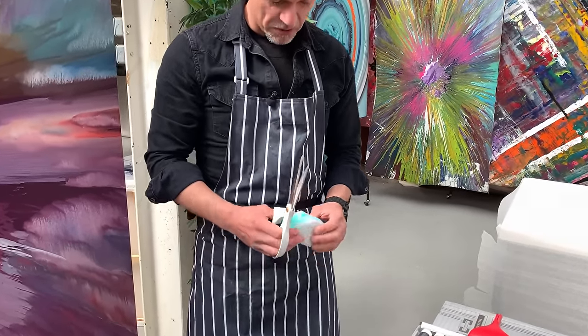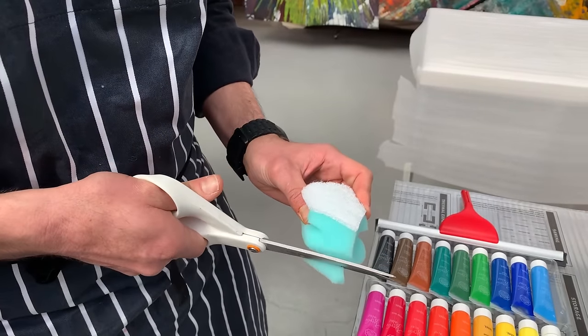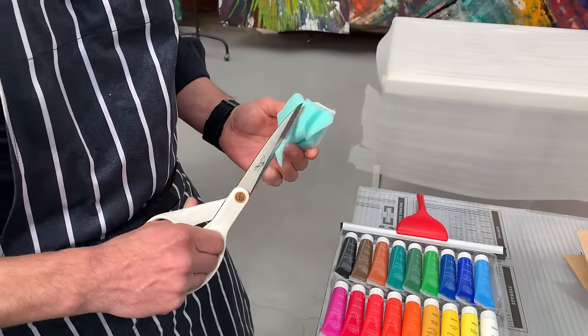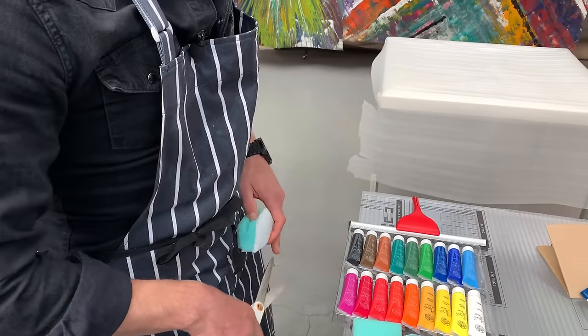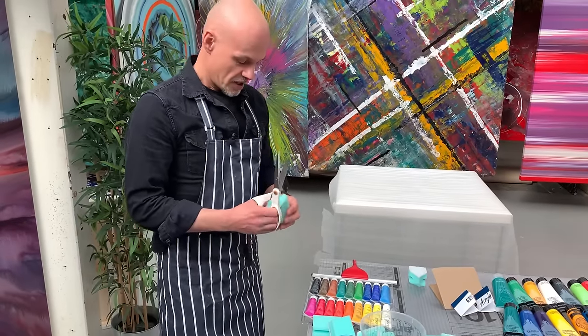So here we go. So the first one there, look, so that's a little pointy one. So we're going to use that one and trim that off a little bit. It's so easy to do. Kids, if you're watching this, then you might want to get a grown-up to attack this with the scissors for you. So make sure you ask before you do that.